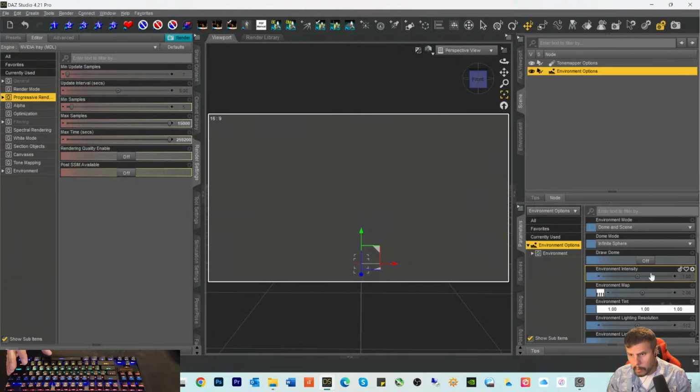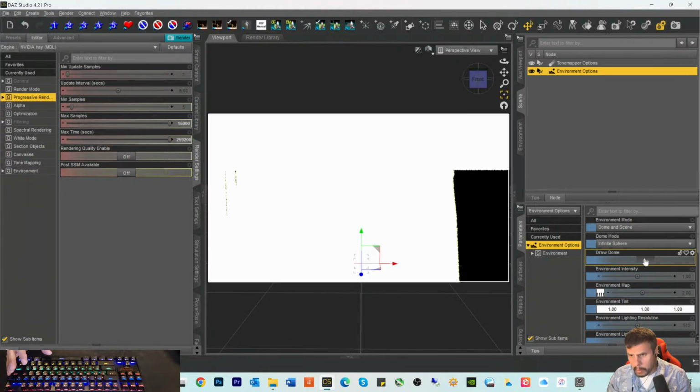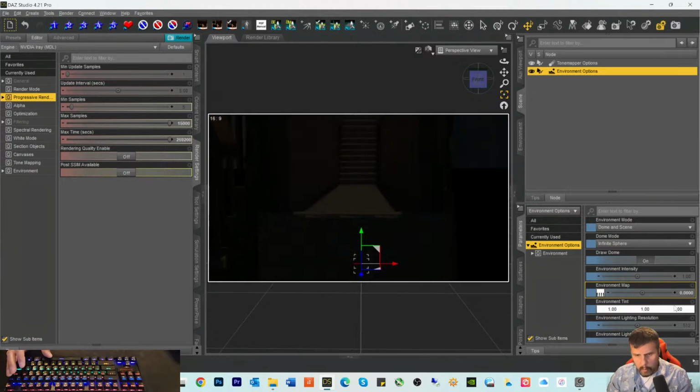Well, draw dome. How about we turn that on? Okay, now this is where this environment map is really bright. So we need to go 1 times, what was it, 10,000? Oh.